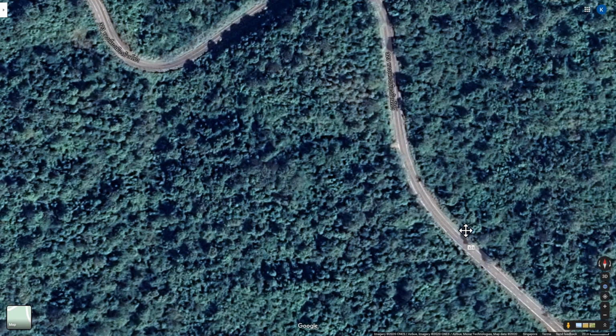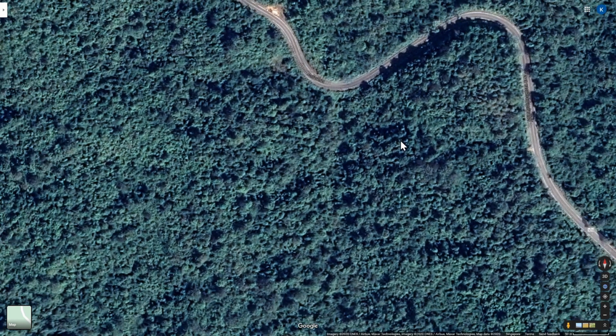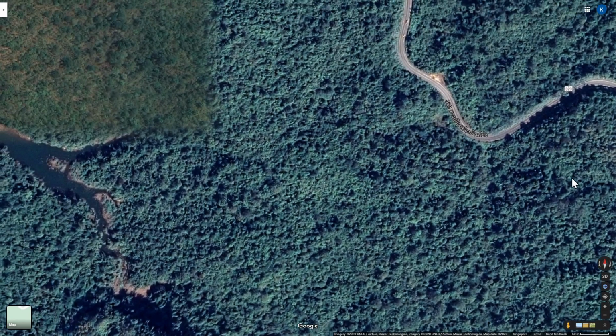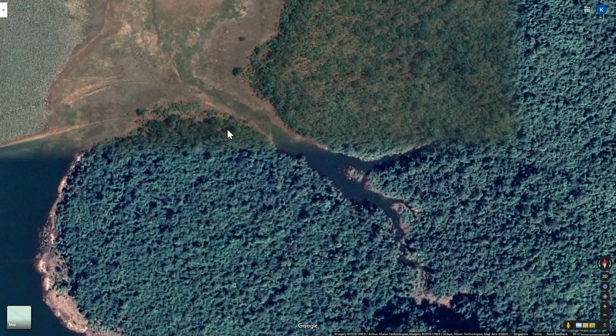The railway line came up from Kanchanaburi and roughly follows the highway to this point, but where the road angles to the right, the railway line angled to the left. Nothing is visible under the jungle canopy on the satellite view, but the line ran due west here, through cuttings and across trestles. Here again you can see the trace of the line, as well as the siding track, which both descend into the lake.